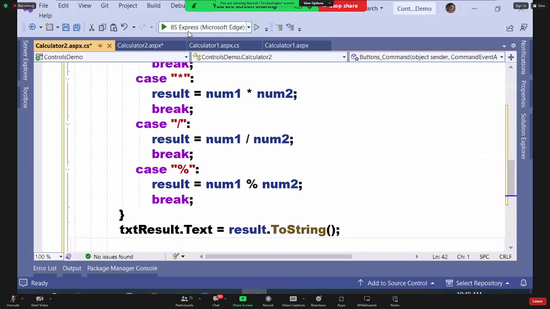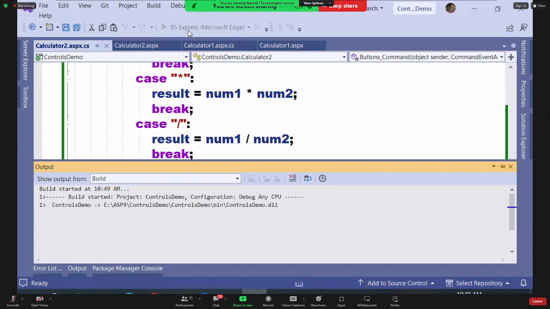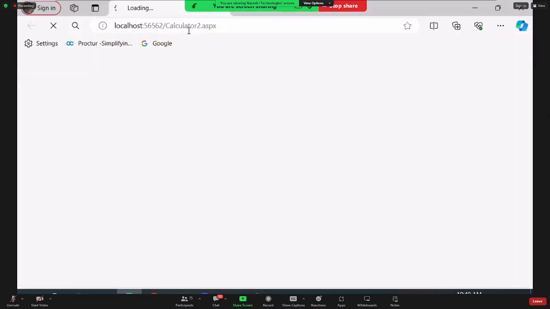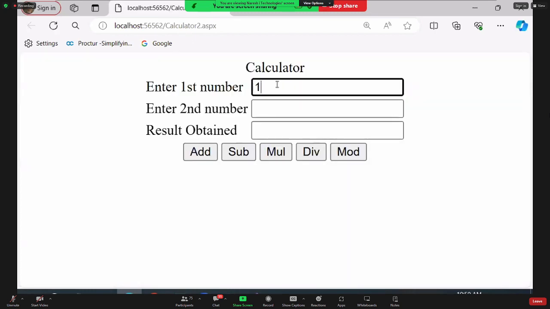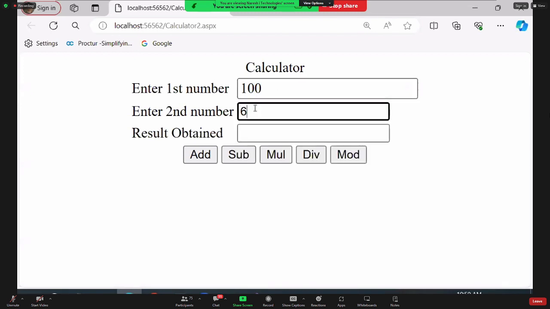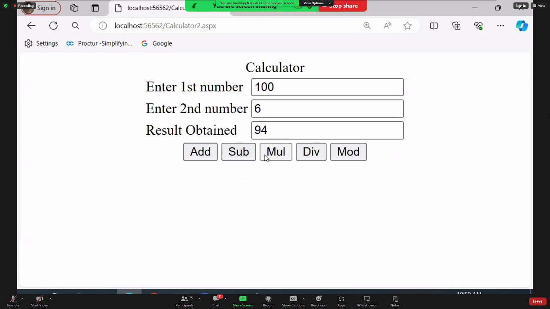What's this output? Both pages are giving me correct output only. But every time I click on the button, the page is submitting to the server. Am I correct? Can't we do this without submitting to the server? See, it is submitting to the server, man. You notice it or not? Can't we do this without submitting?